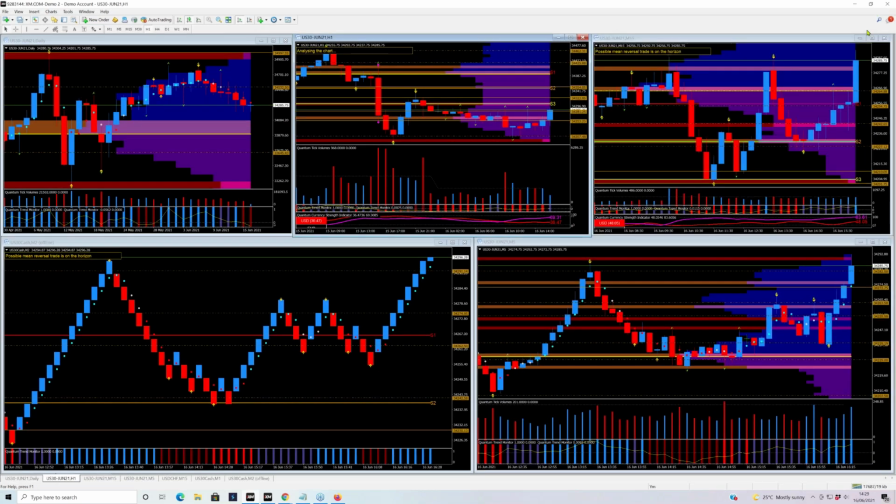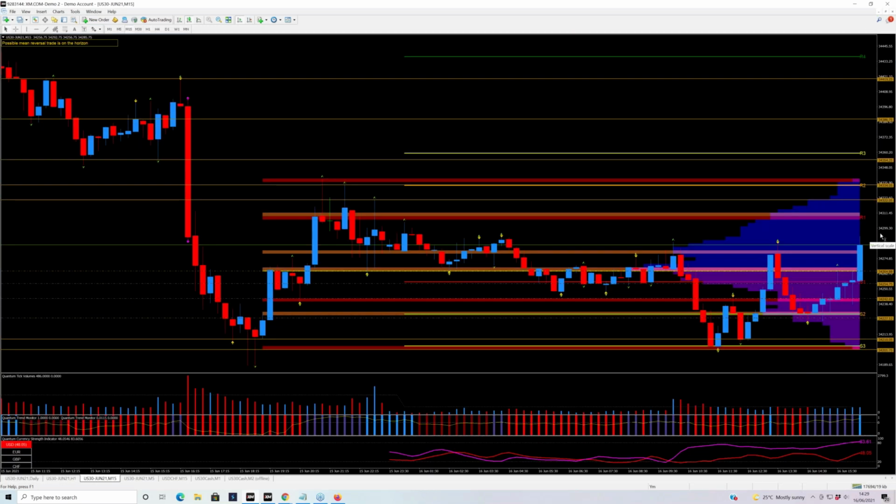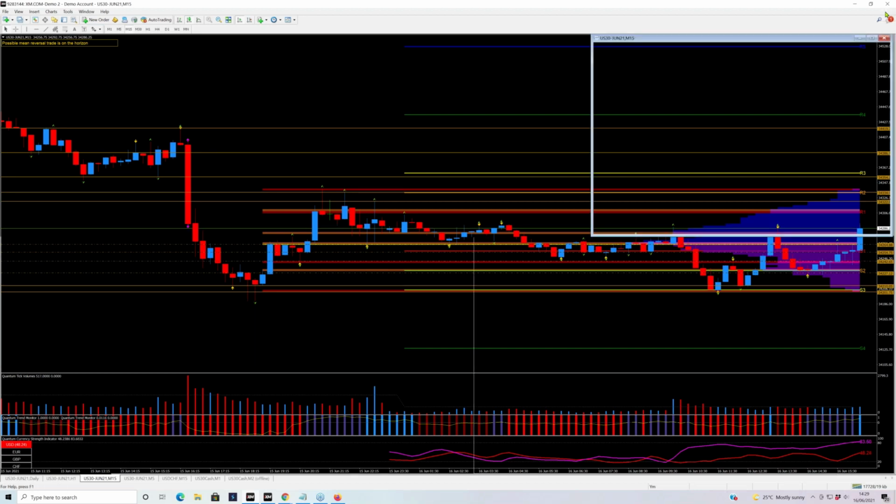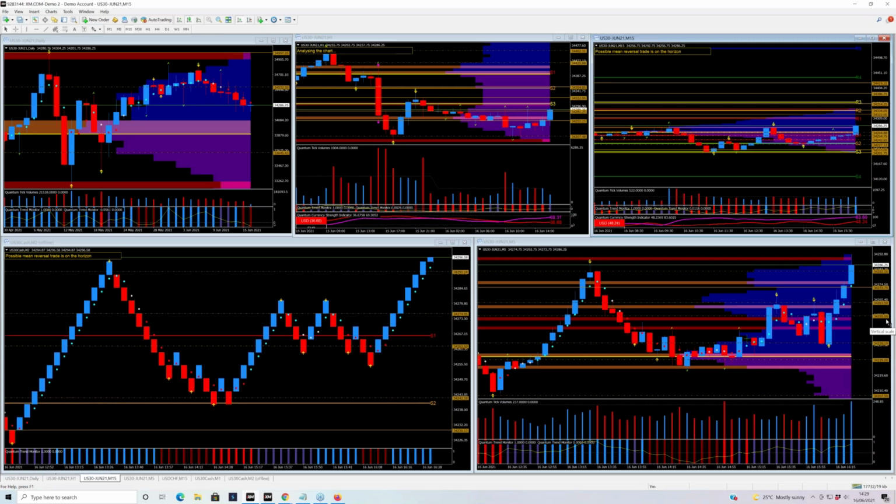Then I have a 15-minute, because the values on the 15 minutes are calculated every day whenever there's a rollover. And again, we have the S3. Actually it goes back even further. We've got a little double bottom here. We had a two-bar reversal here, not to the S3, quite to the S2. And this is when we've obviously got the cash open now. We really have to be a little bit careful, because we are going to see an explosion of volatility and volume as well. So taking a trade just before that, you really do have to err on the side of caution, as it were.